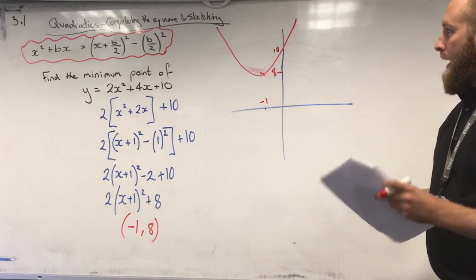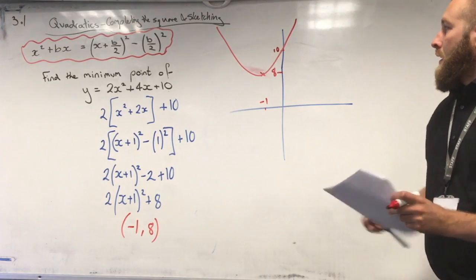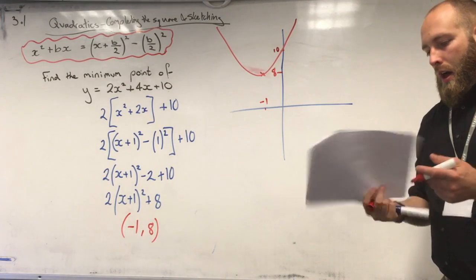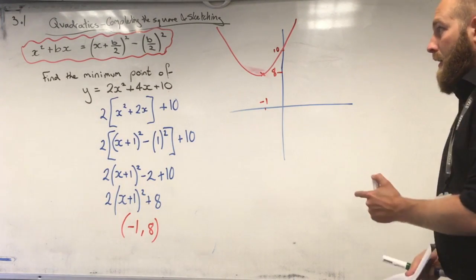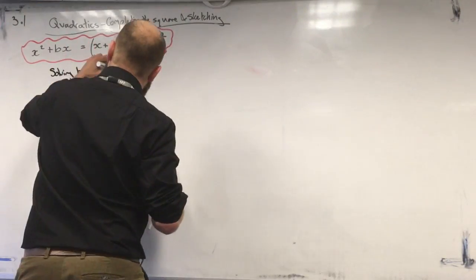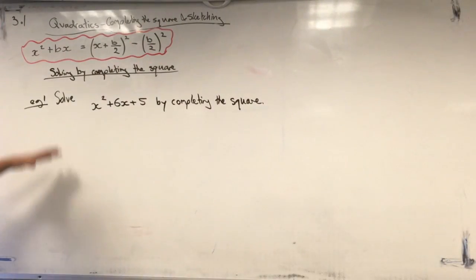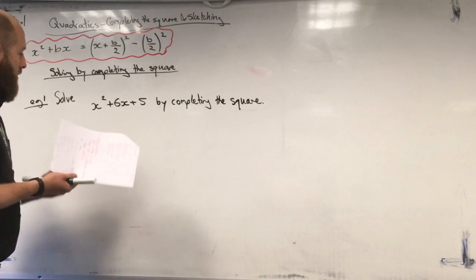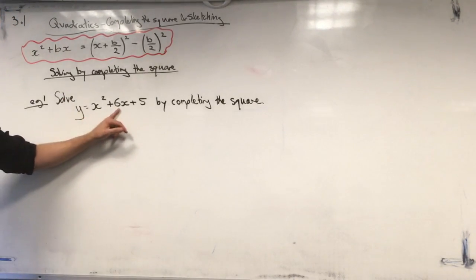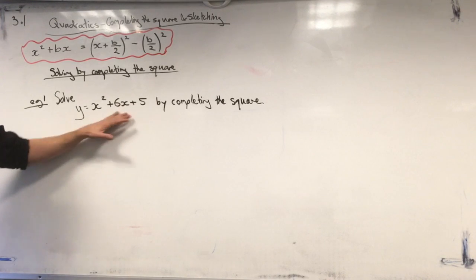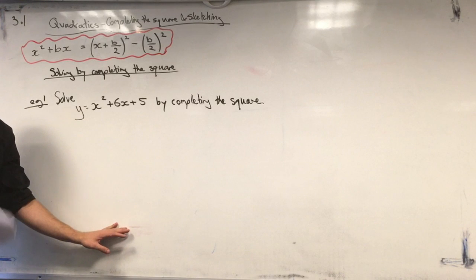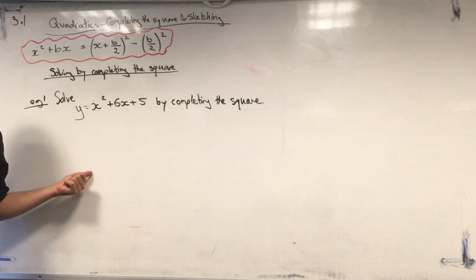Right. Just to show you a quick example how we can solve a quadratic like this. Obviously this one doesn't have any solutions because it doesn't cross the x-axis, but we'll try and solve a quadratic via the completing the square method. So if you guys want to try this, there we go, solve this one, y equals x squared plus 6x plus 5. So complete the square on it, set it equal to 0, and then rearrange to find out what x equals. So pause the video and give that one a go.